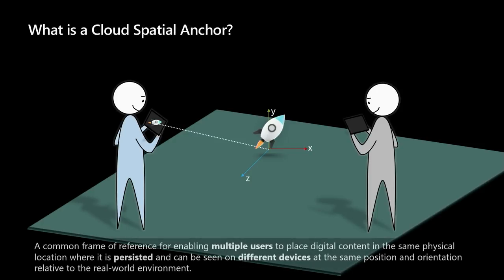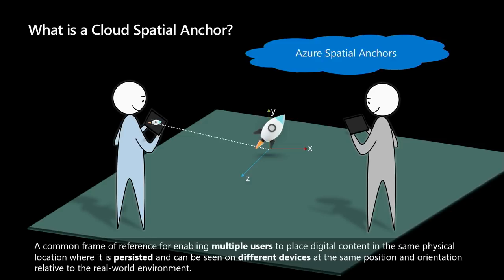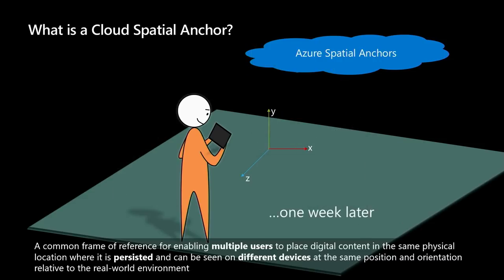So what is a cloud spatial anchor then? Well, with Azure Spatial Anchors, you can upload these anchors that you created on your device to the Azure Spatial Anchor service, and then you can have your friend, for example, come in, use their own device, and download that anchor from the service. It will map that anchor into the device's local tracking system, and then it can see the same content at the exact same position. So you can enable these shared cross-platform experiences with Azure Spatial Anchors that normalizes these different views. And you can persist it.